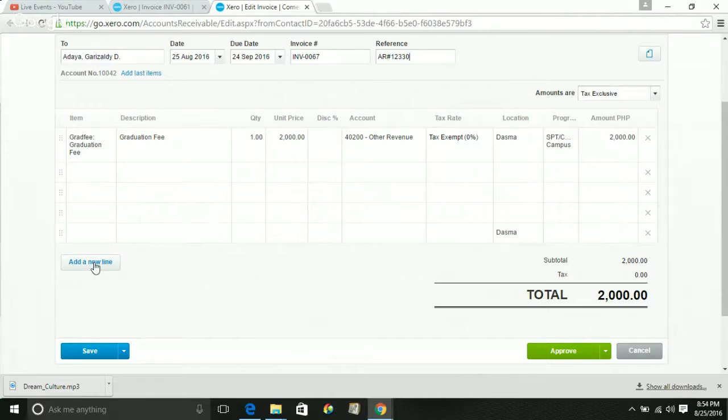A new line. If lines 1, 2, 3, 4, 5 are not enough for you, you can add additional lines.